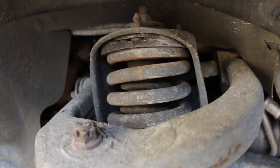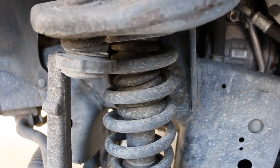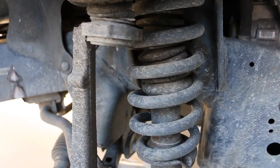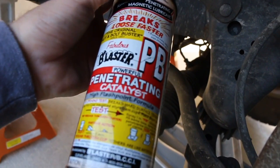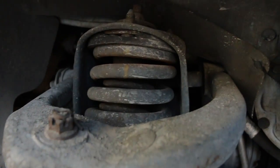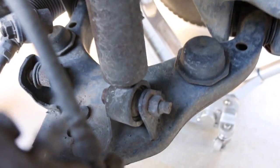So I live in the Pacific Northwest, so rust really isn't an issue. But since this truck is a 2001, over the last week or so, I've hit a lot of the hardware with PB Blaster, just let it kind of soak in. And so hopefully I won't have any problems pulling this off.